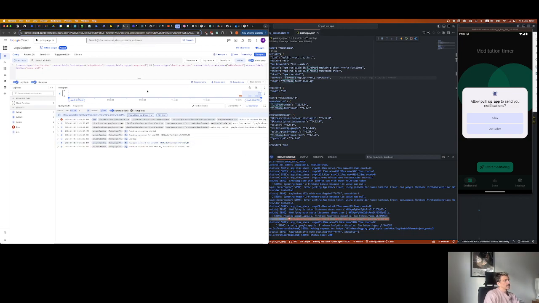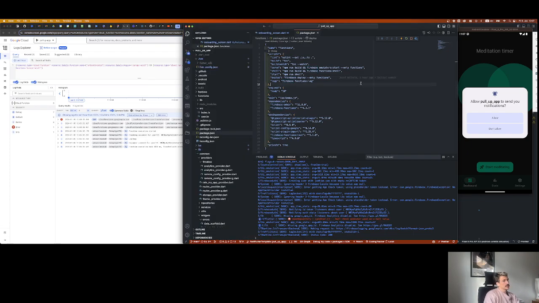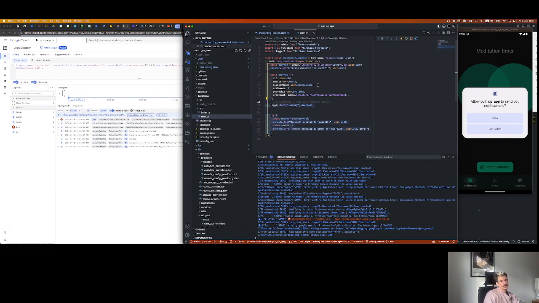But we see the function automatically runs once the user creates a new account. Like that's what the hook is. So if you look at the function again, we have here the user on create.